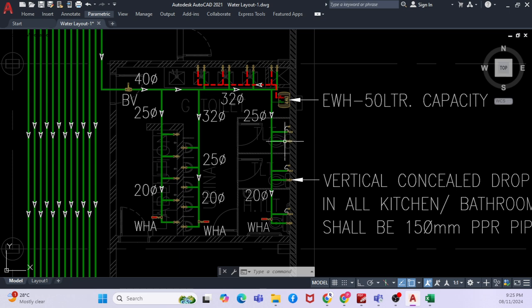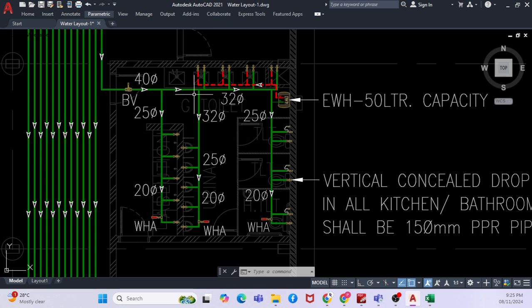fixtures. Say for example when somebody is using the toilet, you will not be flushing all the time, right? You will be flushing at a particular time. Say for example the urinal you will be using at a particular time. In the ablution area, maybe out of 4, 1 or 2 people are using it, or some people are using less water, some more water. So this is basically based on the probability method, so they don't use water all the time. That is why we are going to calculate the water flow rate based on the probability method.